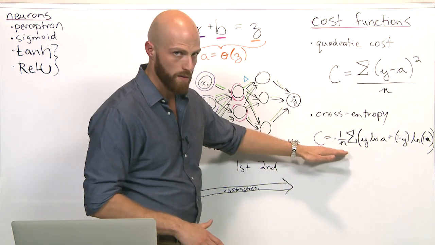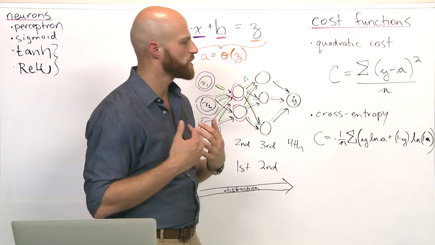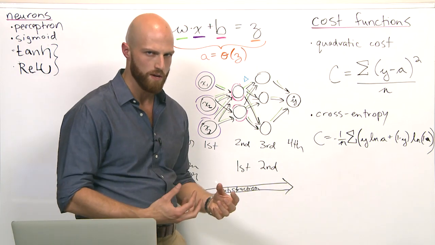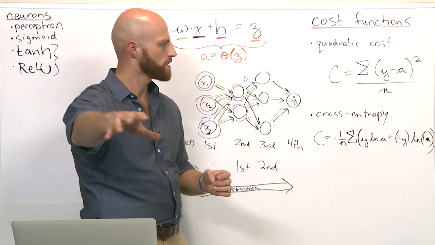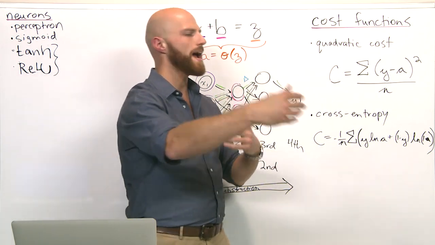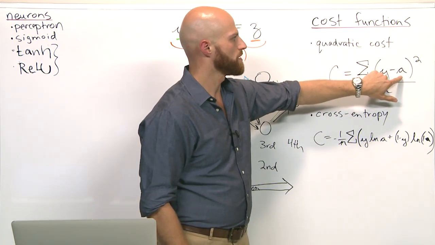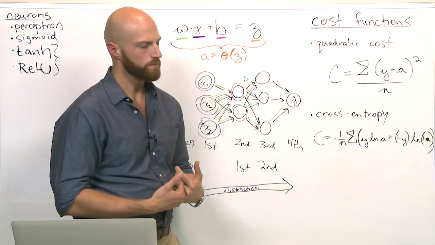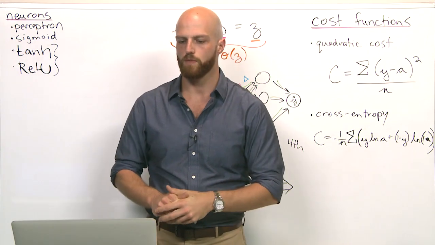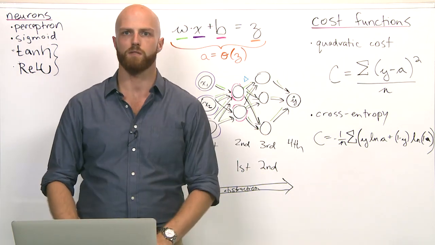The bottom line, however, is that this funky looking equation was selected specifically so that when you take the derivative of this to learn with, we'll talk about that in a few minutes, but when you take the derivative, it allows you to learn faster the greater the difference between the true value y and the output from a neuron a. So it's a very clever thing indeed. So let's move on to a quick code demo to show you how cross entropy works.